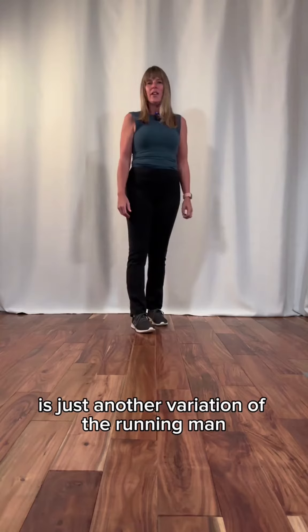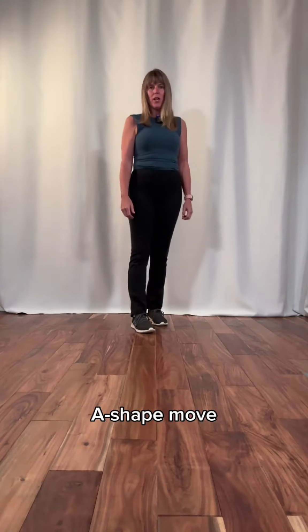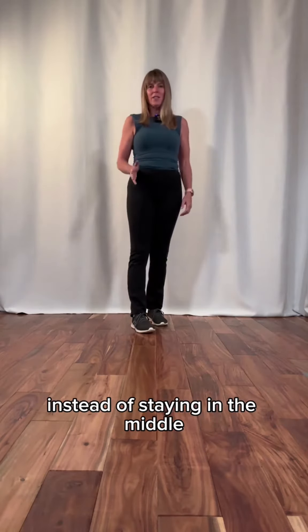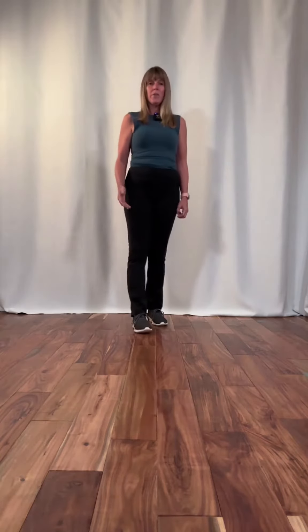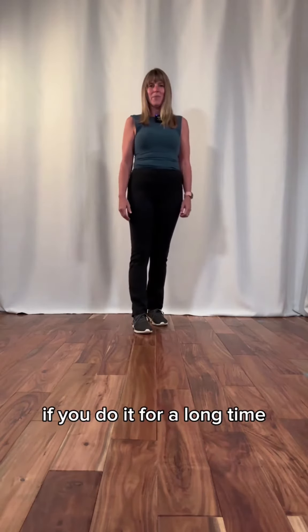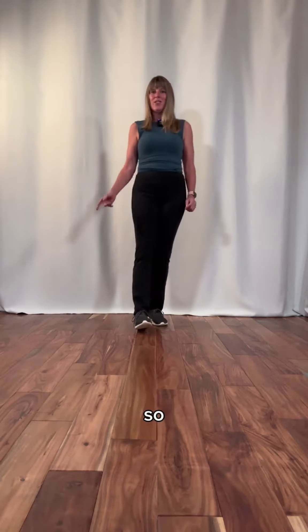The Miami Step is just another variation of the running man. It is yet another perch A-shape move. The only difference with this one is that you're hopping to the right and the left instead of staying in the middle. So technically it's not very hard. What makes it a little bit harder is the impact. This is definitely a high intensity move and will drain your energy pretty quickly if you do it for a long time. But it's a fun move and you should definitely incorporate it into your combos.